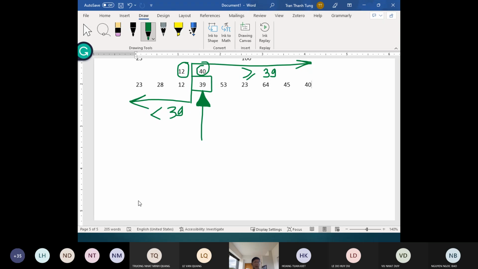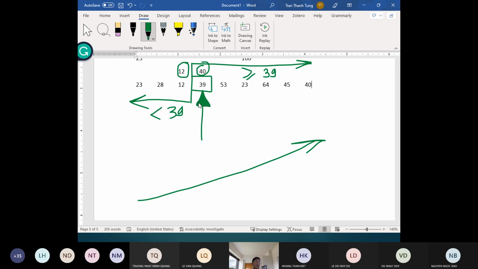Assume that we want to sort the array in increasing order. Then the position of 39 here is the final position.